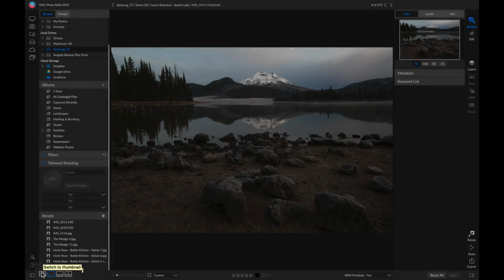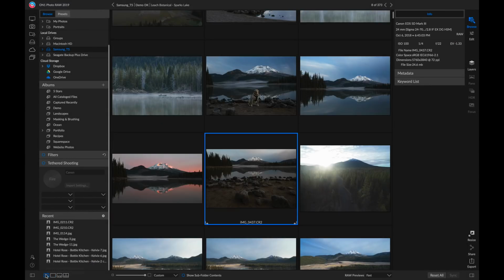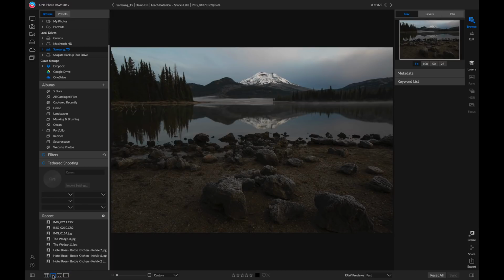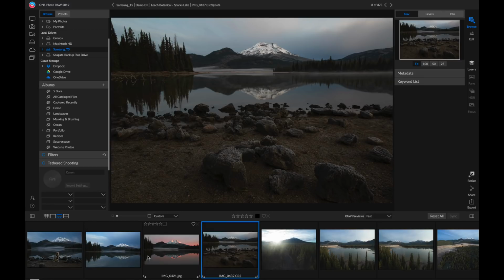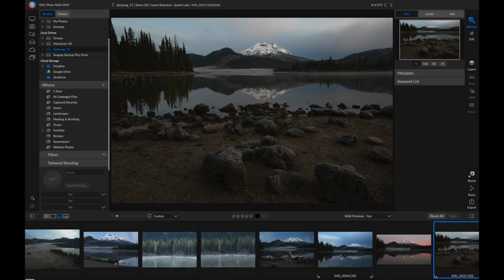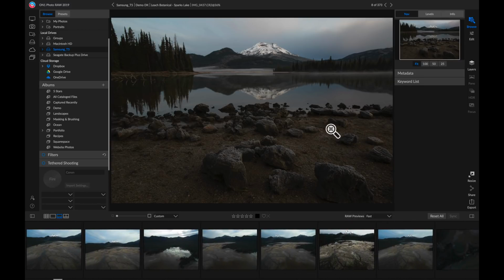If you want to go back to thumbnail view, simply hit G on your keyboard. I like to think of it as G for grid, because it's showing you a grid of photos. If you want to go back into the detail view mode, simply hit this icon here, or you can hit E on your keyboard. The one right next to that to the right is your film strip view mode. If you want to access the film strip view mode, simply hit F on your keyboard. This will pull up a film strip preview on the bottom of all of the photos in that folder, while showing you a larger thumbnail preview up top.